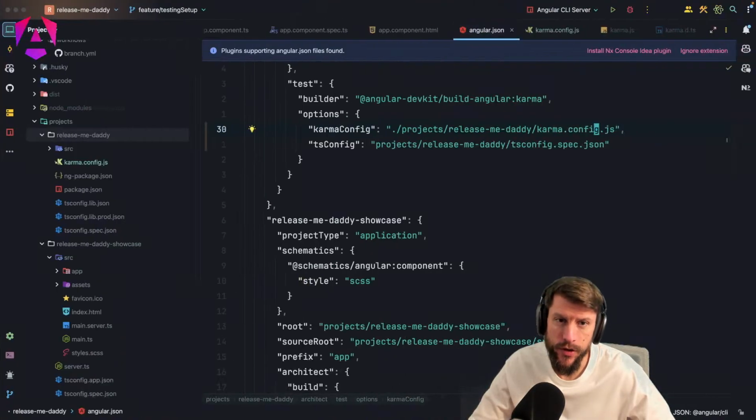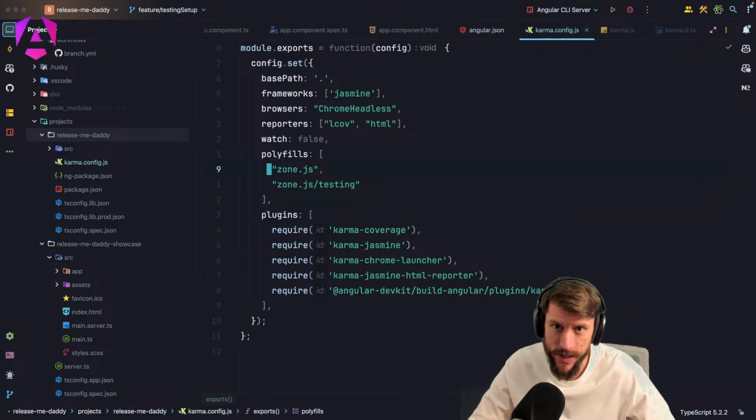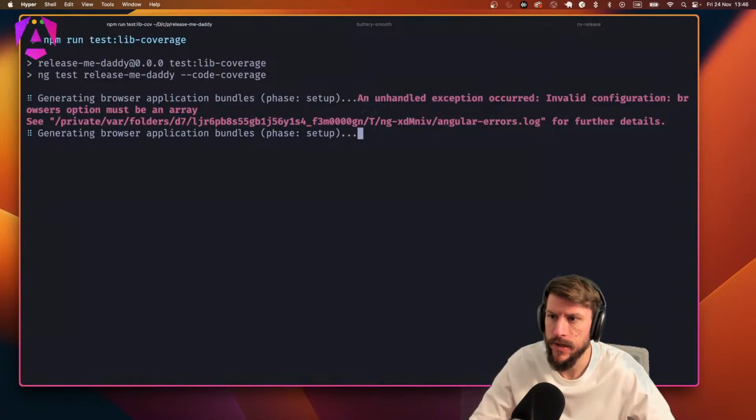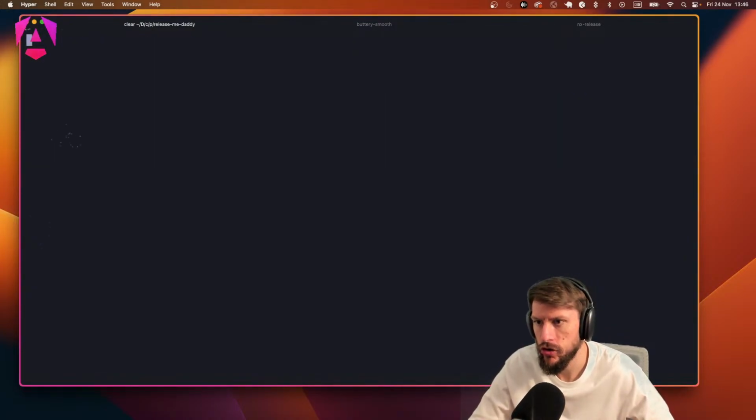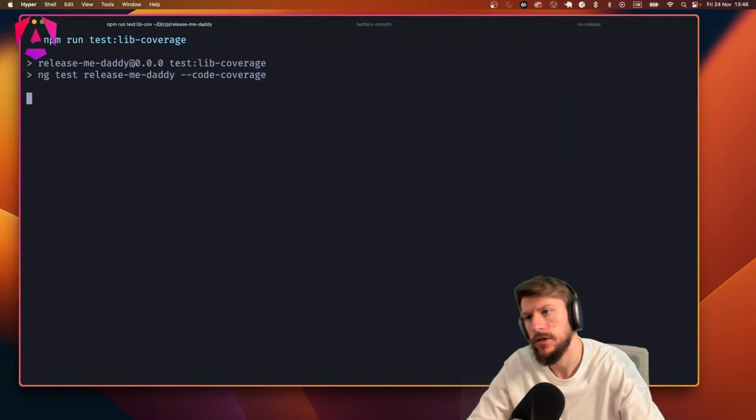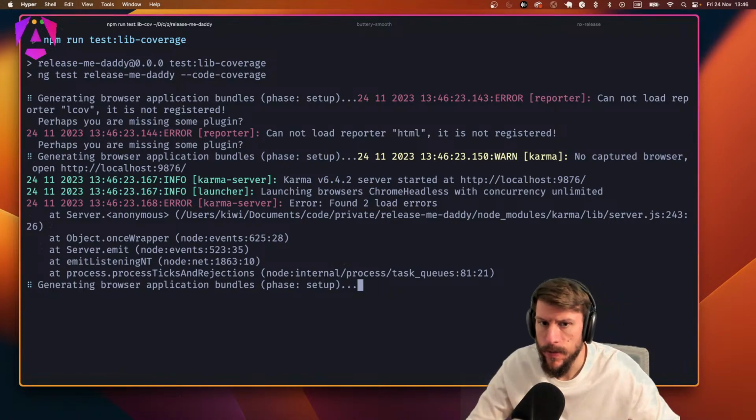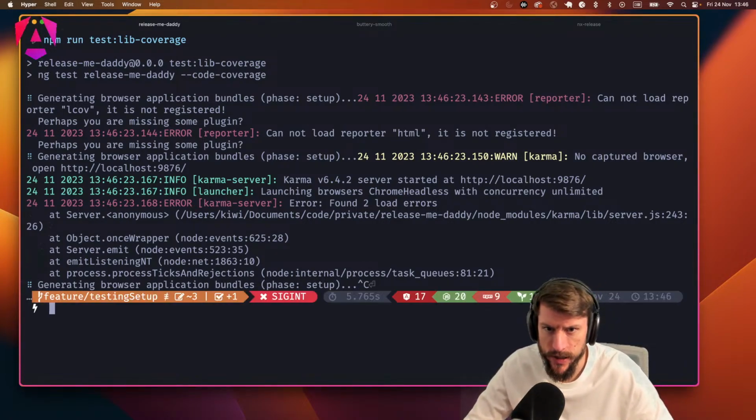Browsers option must be an array. So here it's an array. Then let's do that. Found load errors. So cannot load reporter lcov, it is not registered.